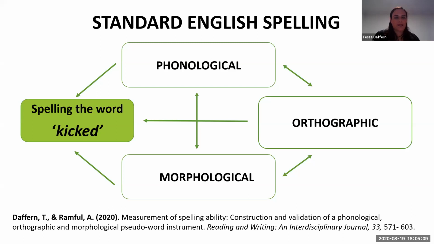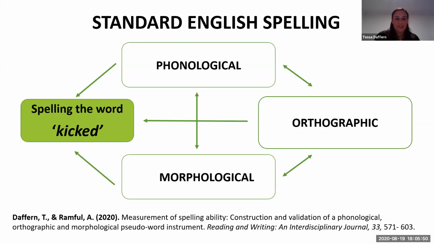So in this little example, I've got a word, kicked, there, and you can see some green arrows as well. And I guess this example aims to show how phonology, orthography, and morphology need to be integrated or cross-mapped in order to achieve accurate spelling in standard English. So these indicate potential connections that might occur when spelling, say, the word kicked, assuming that a learner perhaps doesn't know how to spell the word automatically. That word is not committed to long-term memory.